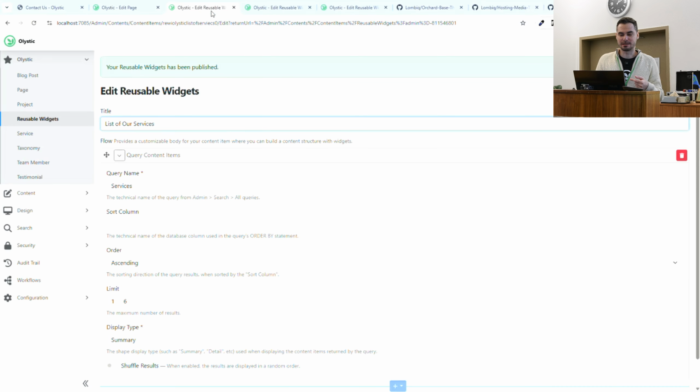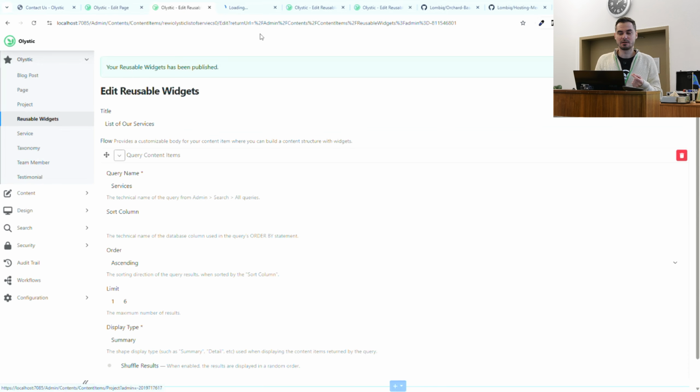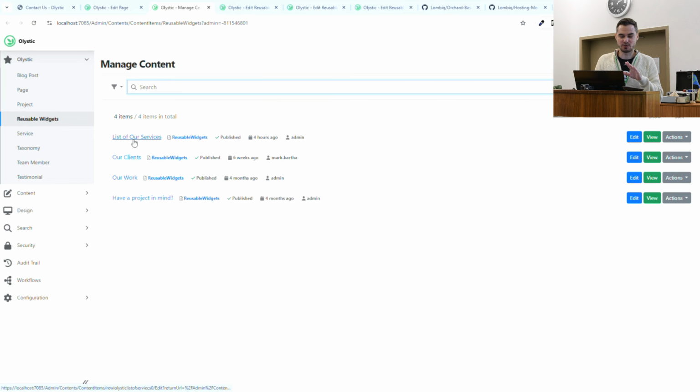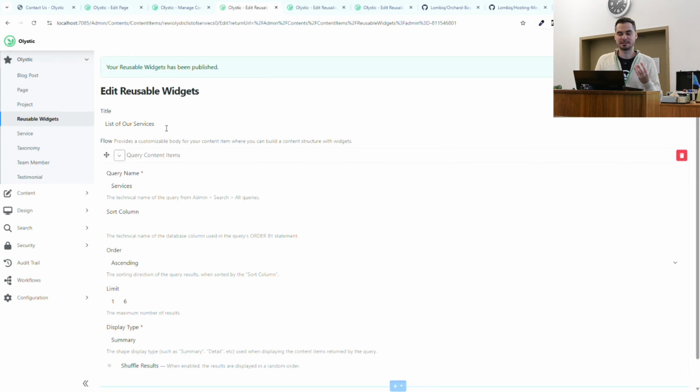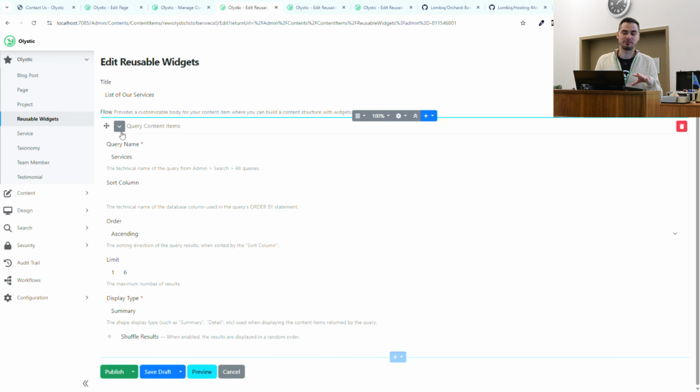Okay, let's check what are these content items. These are called reusable widgets. I will show this menu item. You can see there are 4 reusable widgets on Olystic. One of them is the list of our services. It's very simple. It has a title and it has a flow part. Inside that, you can have whatever data you want to reuse on other pages.